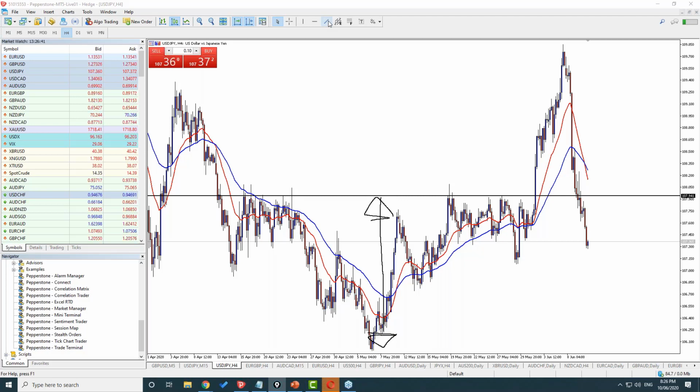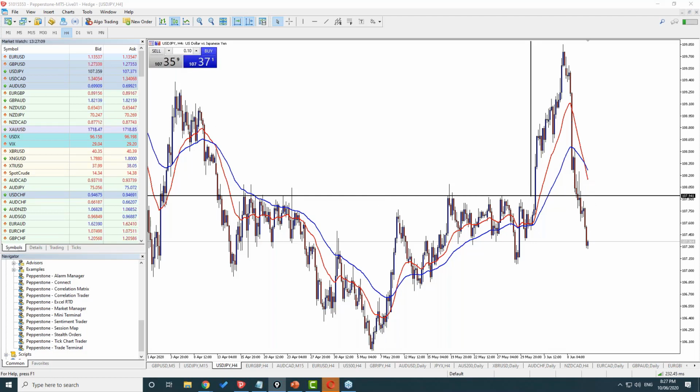So yes, it did break through that role reversal zone and break up and shoot higher, but it did go a considerable distance. So basically the pattern played out, and it came down at the rate of knots. So this is not a time where you just want to be taking the first entry of that role reversal and assuming it's going to go back. What you need to do is take it back to a smaller time frame and make sure that you get that change of trend on a smaller time frame.